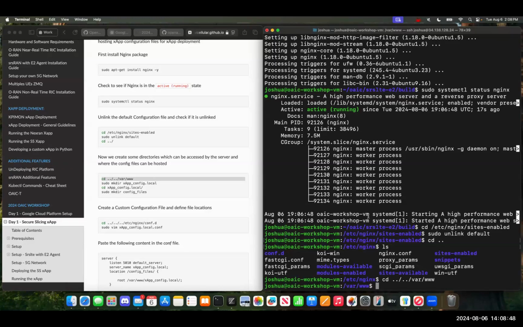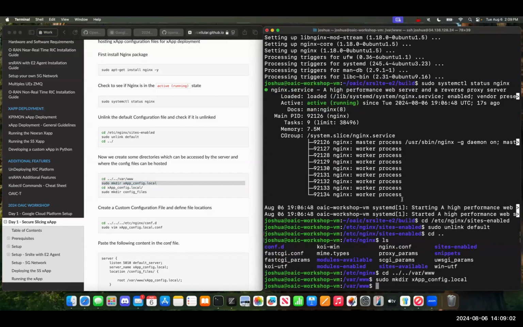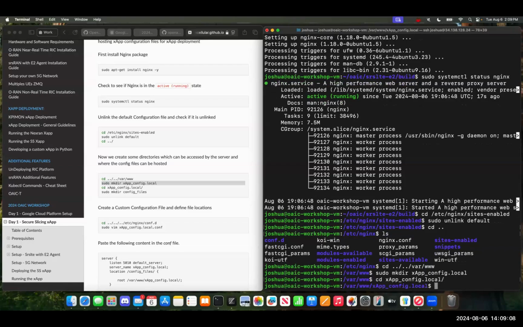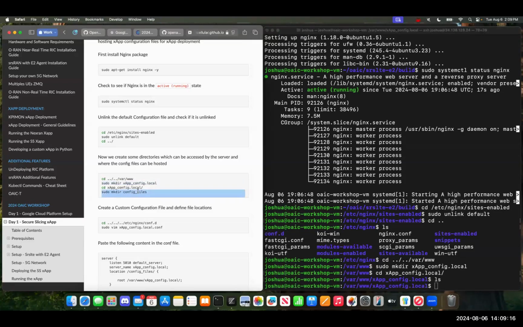So for any HTTP-based hosting, Nginx has this default www directory, and we'll leverage that by creating a new directory inside that www called xappconfig.local. And we'll go ahead and move into that folder. And we'll go ahead and make a directory for our config files that we'll move here.